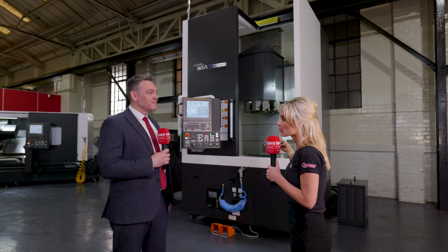If you're machining, of course, your super duplex, your really tough materials, you're going to need some power on a machine like this, aren't you? Yeah, certainly. This variant here comes with a gearbox spindle to give you way more power. This has 30 kilowatts of power on this machine here. So more than enough for Inconel, duplex, super duplex, your F50, F55, etc. So nobody needs to fear what they're going to machine. The machine can handle whatever they throw at it, really.